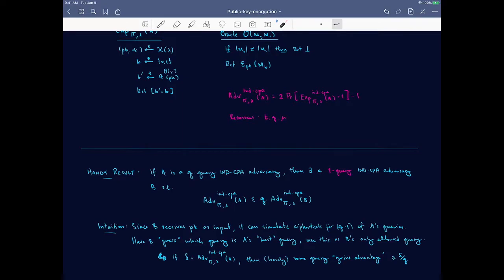And when you do the analysis, you can show that if this is delta, then if you move this Q over here and divide both sides by it, you get delta over Q on this side. So it's saying that B's advantage is at least going to be delta over Q. That's roughly the intuition for the proof. The actual proof is more complicated, and as I said, I'll post a separate set of notes. I won't talk over them, but I'll post them so you can see exactly where this result comes from.